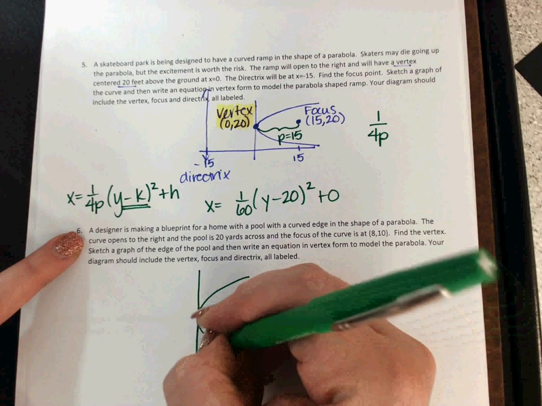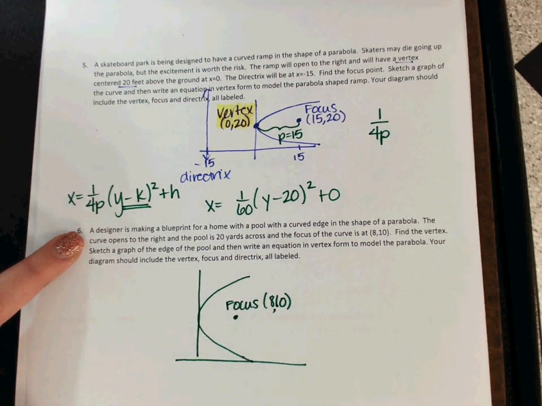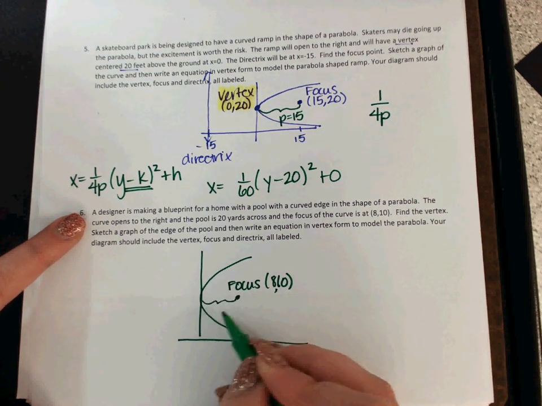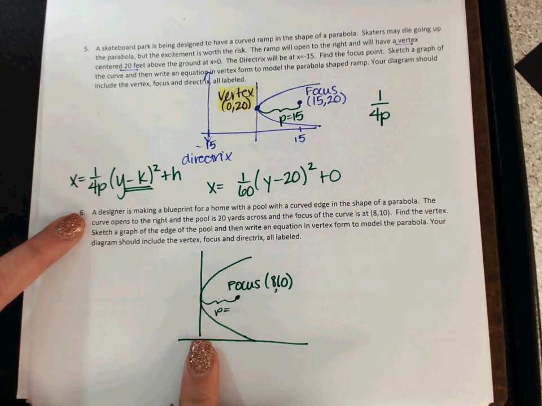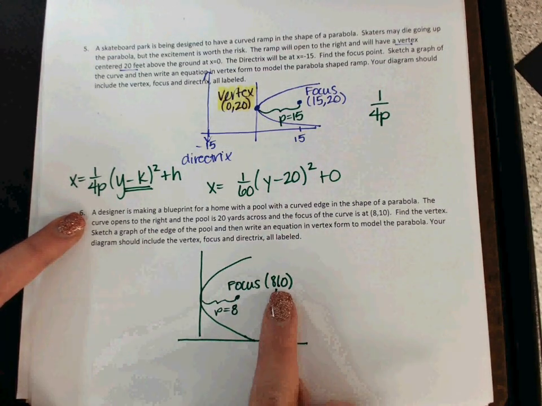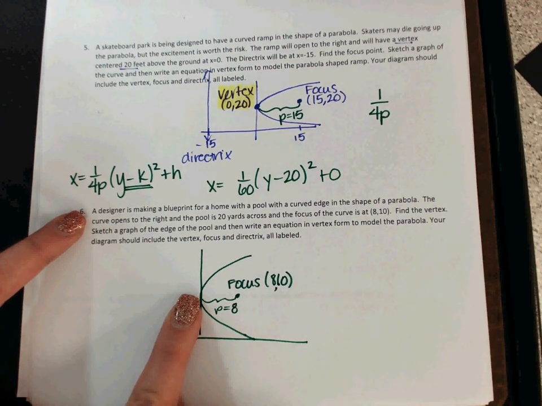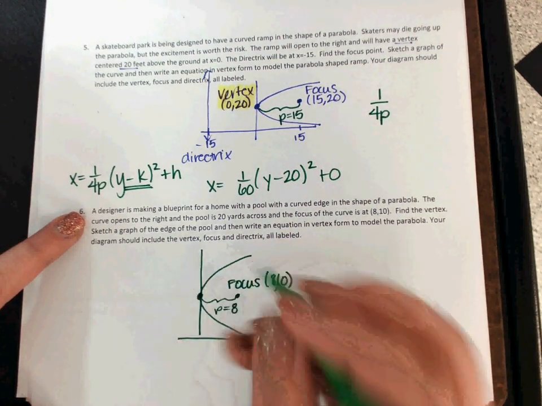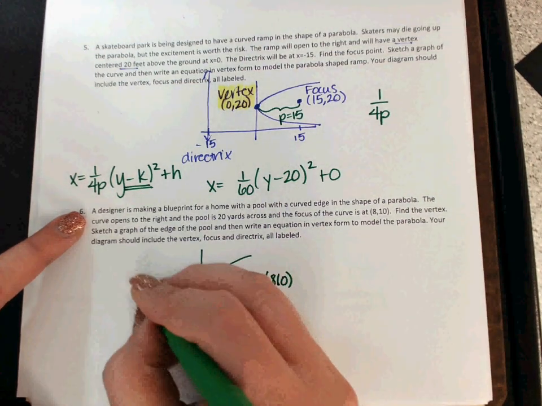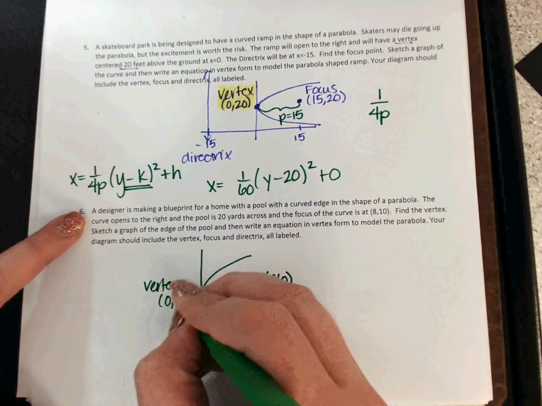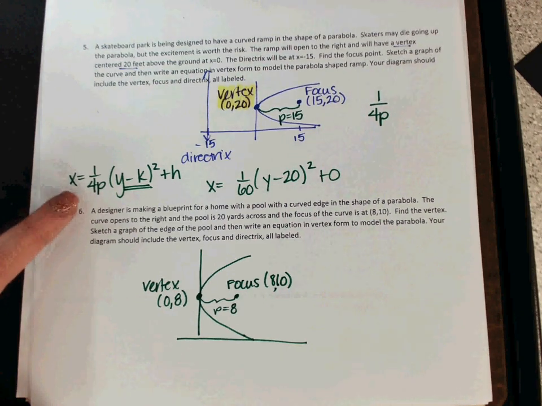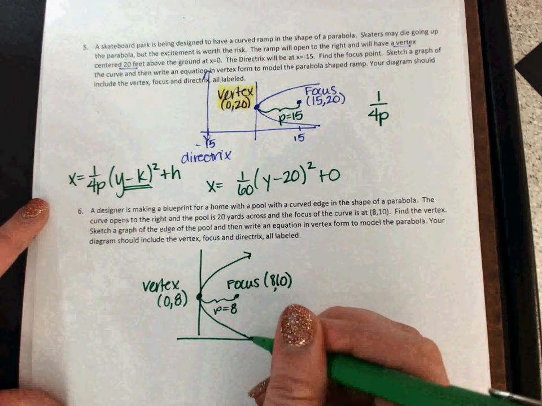Oh wait, this would be your x and y axis. So if this is this far, then how far is your P? So if I'm counting from 0 over to 8, your P would have to be 8. And then if this is (8, 10), then you'd have to find this ordered pair right here. But think about if it's backwards 8 or if it's on the x-axis here, then your vertex would be (0, 8). Okay? Then you'll use this same equation right here. So that's kind of the general shape that you should be looking for.